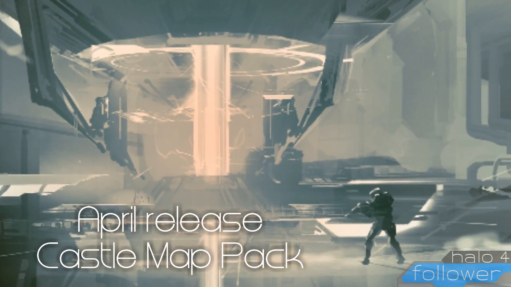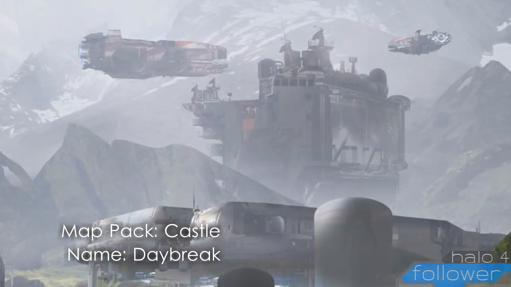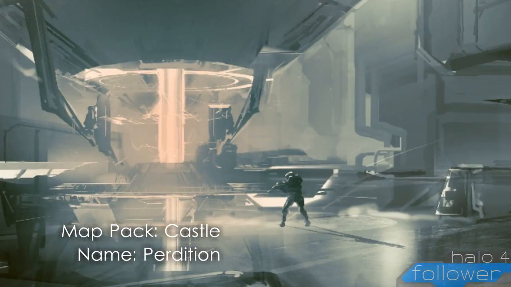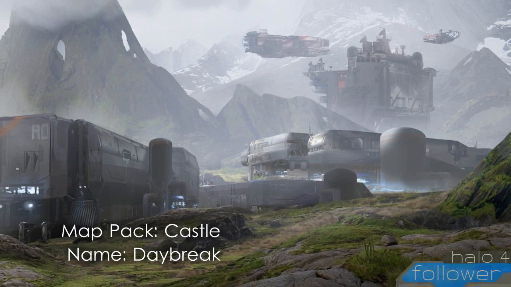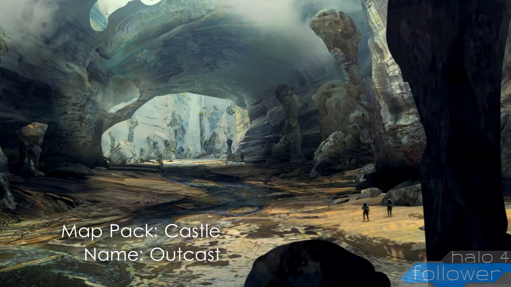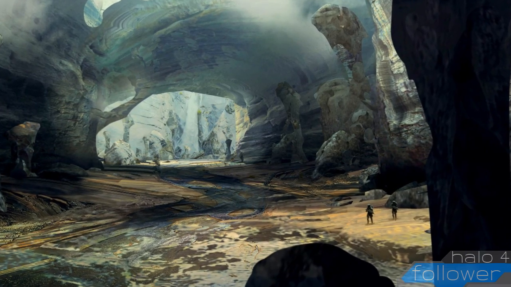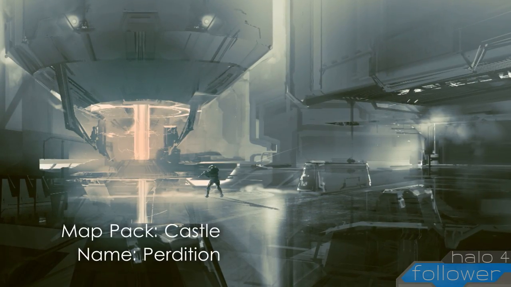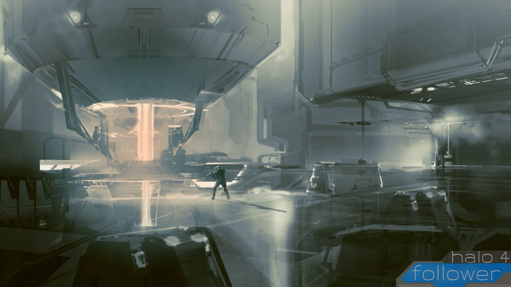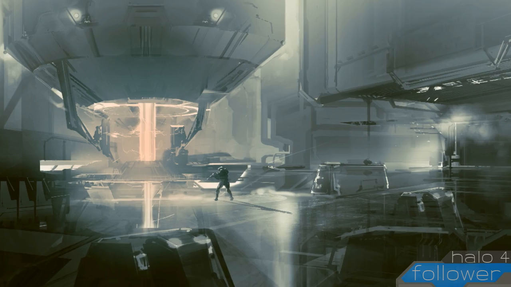Then lastly, we have the Castle Map Pack. It will be released around April, including the maps Daybreak, Outcast, and Perdition. Daybreak is set in a military facility against the backdrop of an idyllic mountain range, while Outcast plunges you into the warrens, canyons, and arches of an alien world, and Perdition takes players into the heart of an urban sprawl, with tactical speed and situational awareness as its key features.